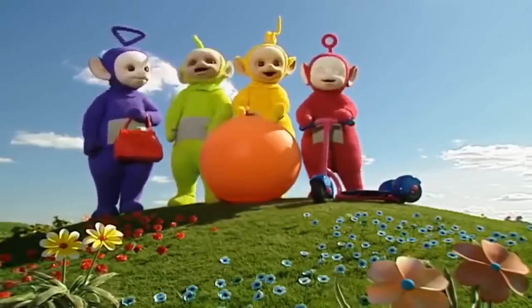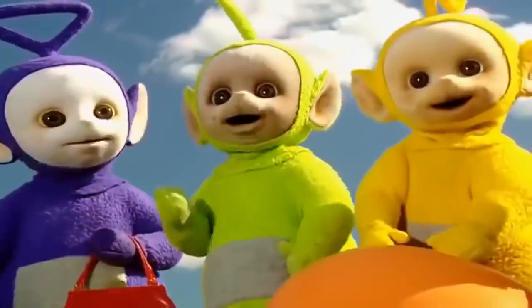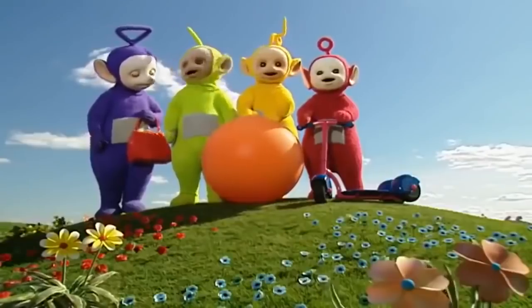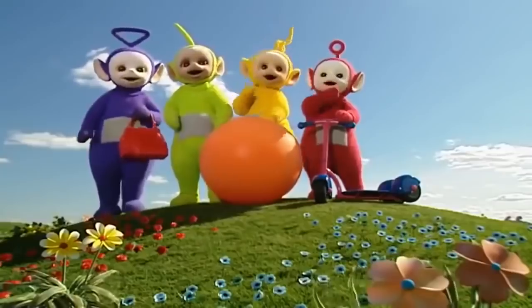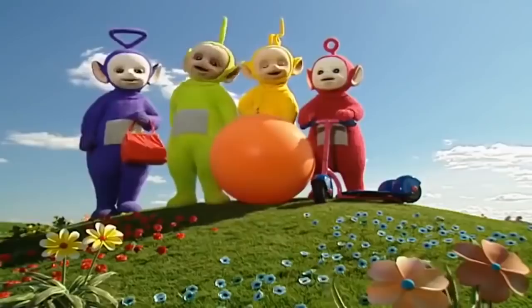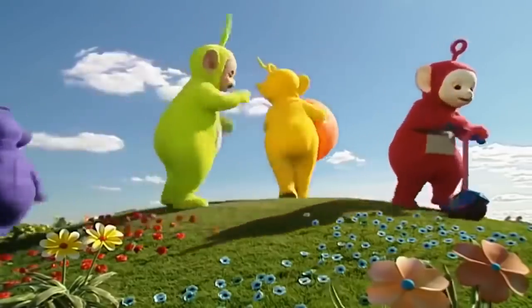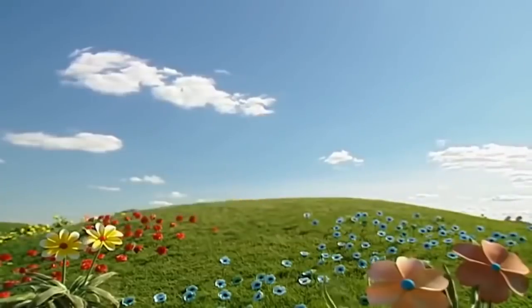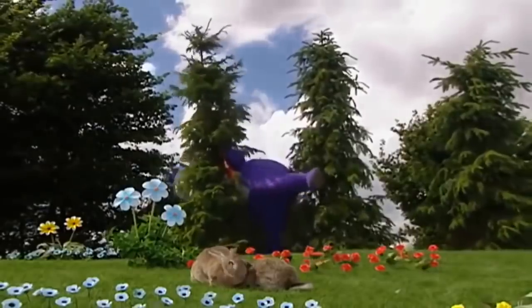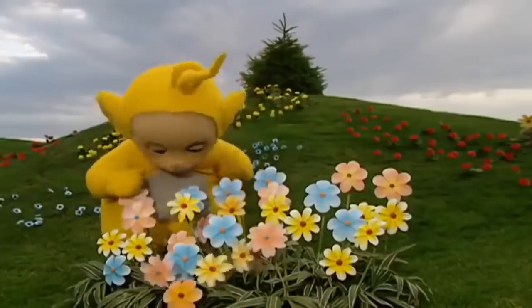But wait a minute. Where's Dipsy's hat? Uh-oh! Oh, no! Gone! Dipsy hasn't got the hat. So everybody looked for Dipsy's hat.